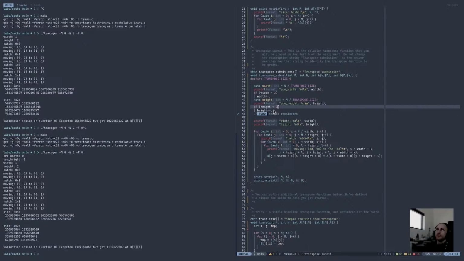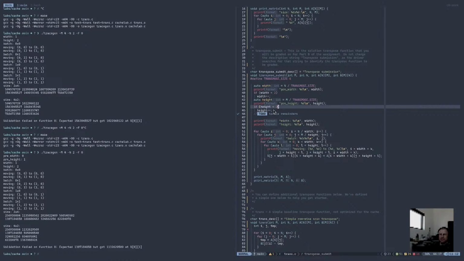N is 2. I'm going over A. N is 2. Okay, so width should be 2.